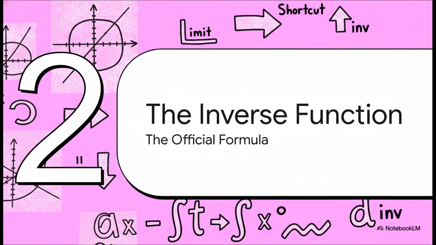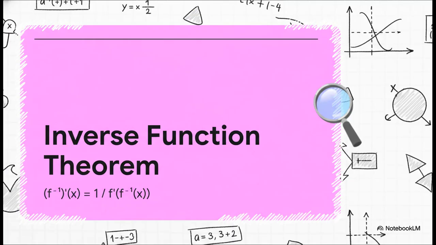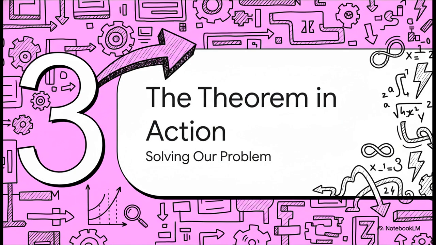This idea is so powerful, so fundamental, that it gets its own theorem. This is what gives us the actual formula for our amazing shortcut. And here it is, the inverse function theorem. Now, I know, this formula can look a little scary at first glance, but it's saying exactly what we just saw in the graph. The derivative of the inverse is just 1 over the derivative of the original. The only tricky part is remembering you have to plug the inverse function itself into that original derivative on the bottom. Okay, so that's the theory, right? But the real magic happens when you see it in action. Let's see how this thing just demolishes our original problem.